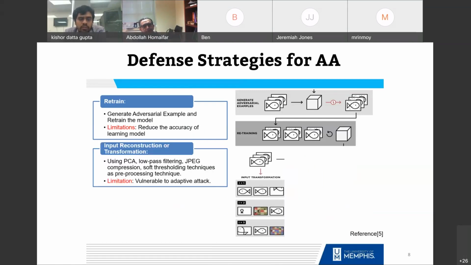Another process is input reconstruction or transformation. Changing the input by squeezing or resizing actually works better, or using multiple images for a class also works as a defense. But the limitation is that it is vulnerable to adaptive attacks.